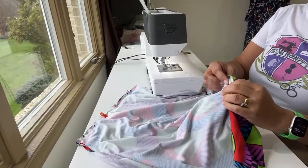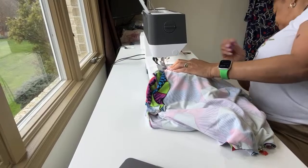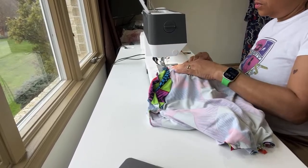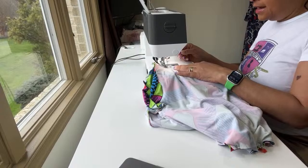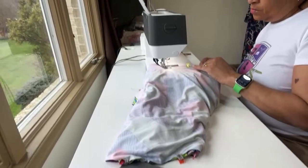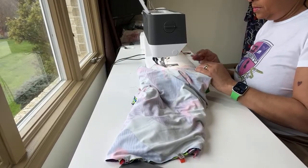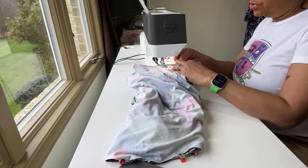Okay, let's go ahead and get this sewn. Now, you could do this on the serger. I'm going to go ahead and just do it very quickly here. And I'm going to use the stitch that I prefer, which is starting it and then just pulling the knit just slightly. Not a lot, guys, just a little bit of stretch as I'm sewing. This entire seam could be done on your serger.